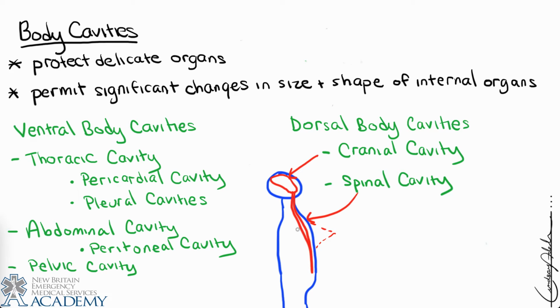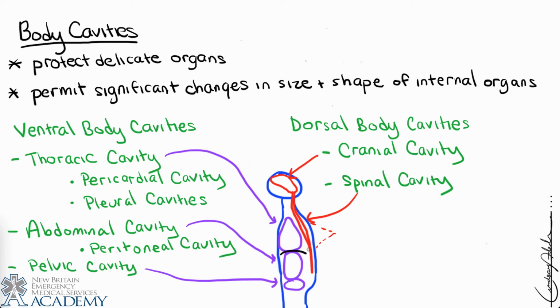Notice that I've also drawn the dorsal fin to remind you that dorsal is the spinal side of the body. Now, also, let's talk about where the other cavities are. So the thoracic cavity basically is the chest cavity. It contains the heart, the lungs, and the mediastinum, which is basically the heart, the great vessels, so the aorta and the inferior and superior vena cava, the esophagus, the trachea, the phrenic nerve, the thoracic duct, which is part of the lymphatic system, the thymus, which is also part of the lymphatic system, and some other things. We're getting kind of a long list there, but some of the things that basically are found in that area.